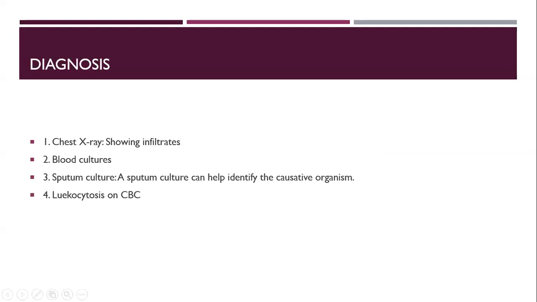All right. So, diagnostic investigation. How can you diagnose pneumonia? One, chest X-ray. It will show infiltrates or consolidations. You realize that in the chest there are some infiltrates, like something has been filled in your lungs. So when you take an X-ray and it shows infiltrates in your lungs, this means there's pneumonia.